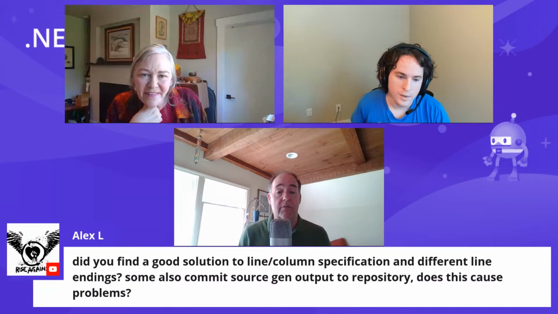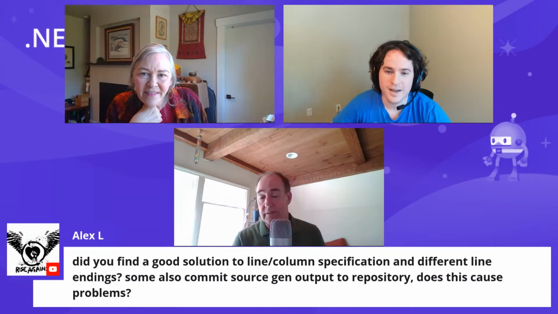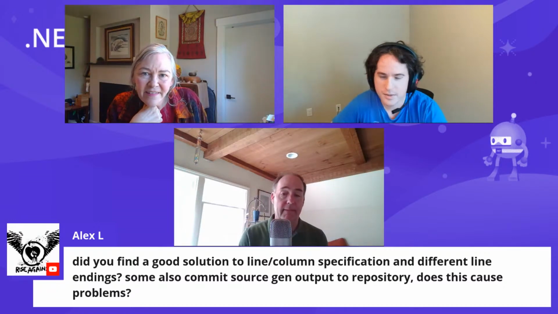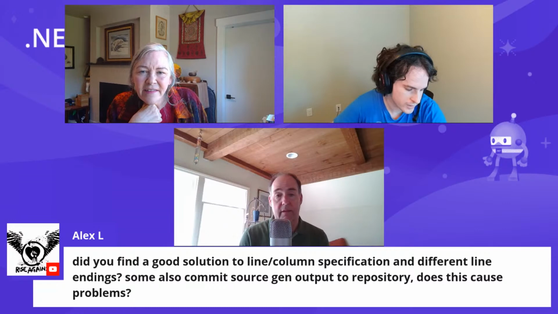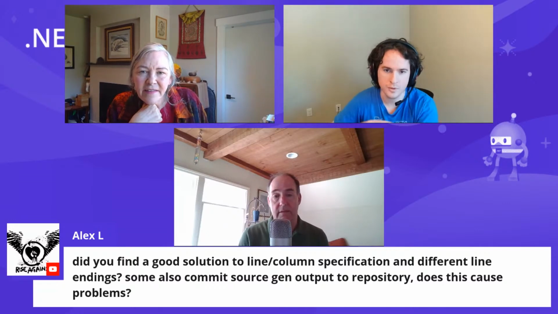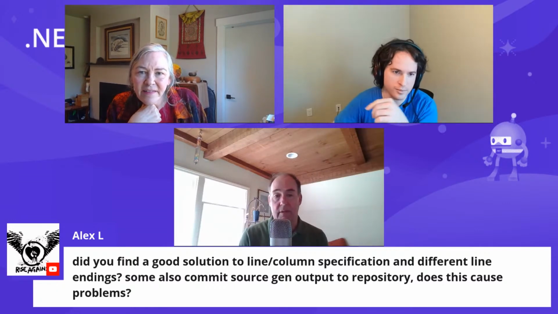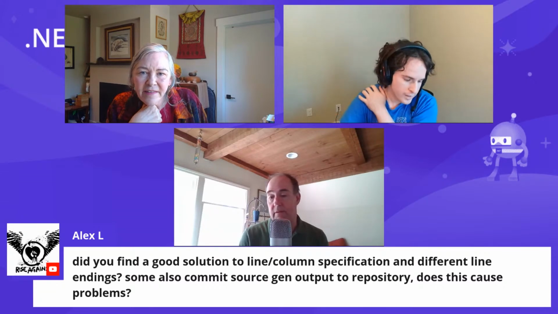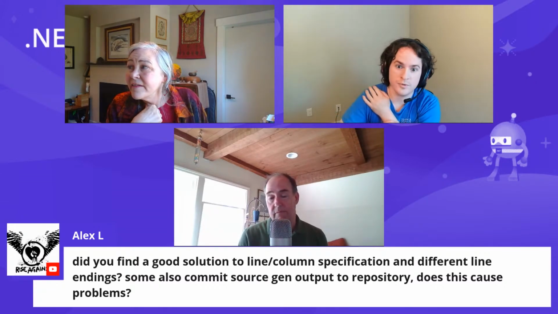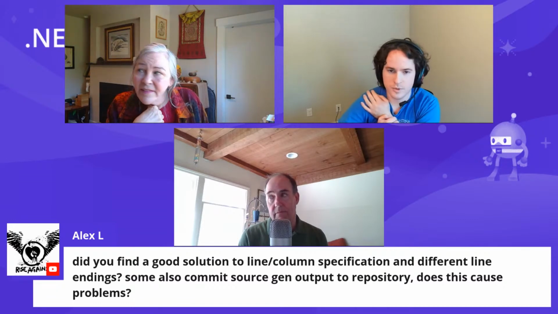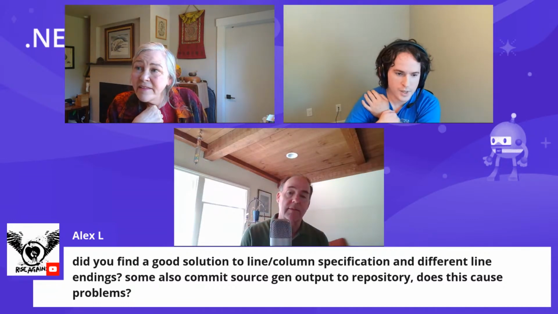So what are we doing here? Line column specification and line endings. I think that the scheme that we've got handles line ending differences the way that we want, whether you use \r or \r\n line endings. We're going to start the new line at the appropriate position and refer to the same position, whether you checked out on Unix or on Windows.